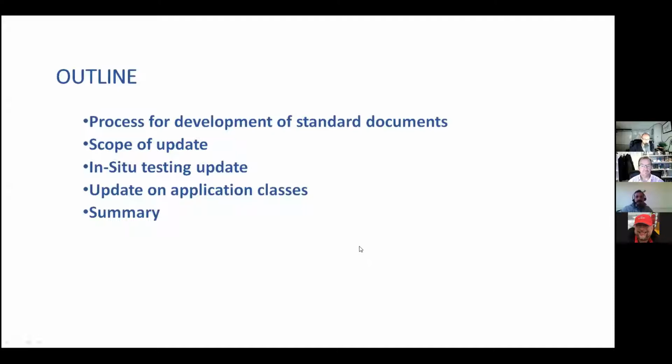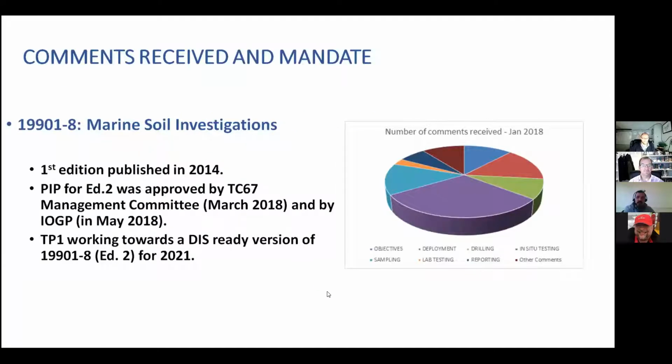The outline of the presentation covers very briefly the process of developing standard documents, the scope of the update of this particular ISO standard, in particular the in situ testing chapter, and the update on application classes. And at the end, I will do a brief summary of the presentation.